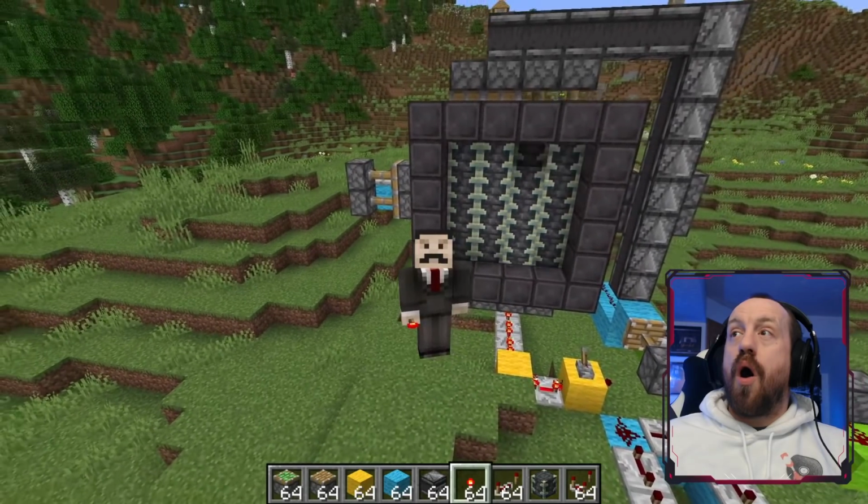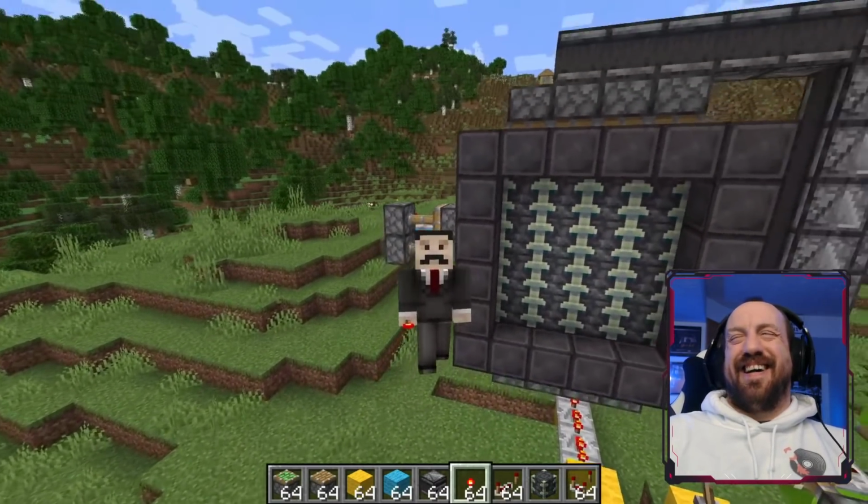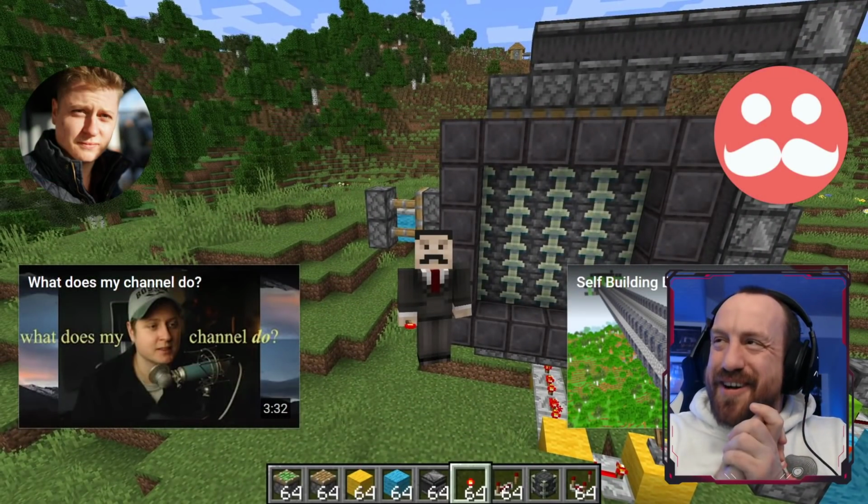Of course, you know, they could just mine around your unbreakable door. A door is only as unbreakable as the blocks that surround it, I suppose, but I think it would be best if we all just ignore that, please. Mumbo, I love you, bro.